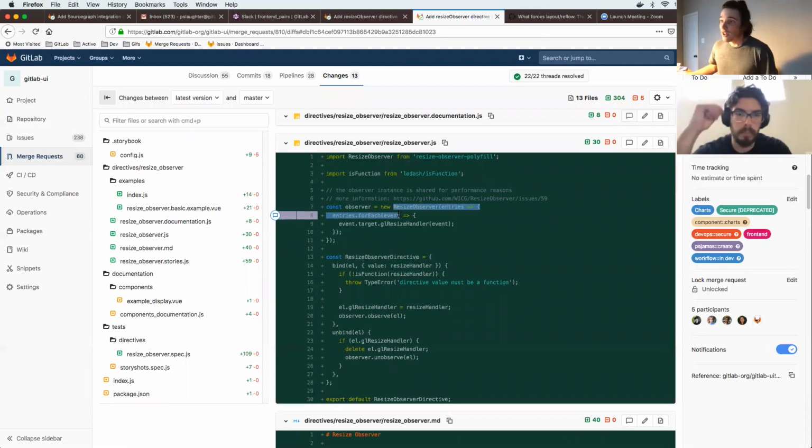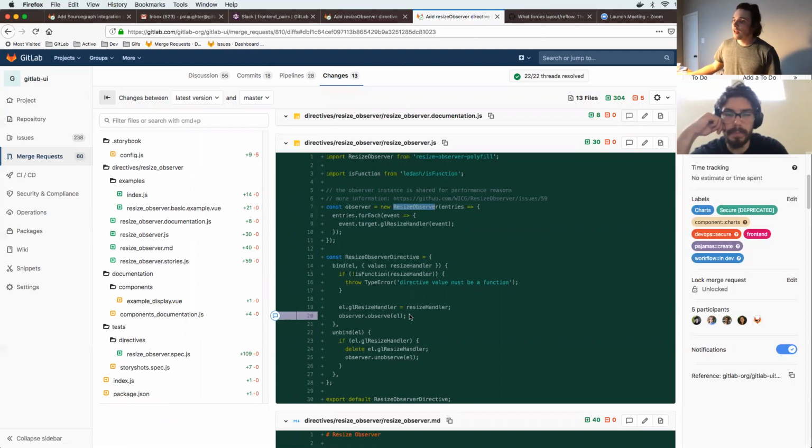The best approach is to have one ResizeObserver, and you just attach elements to this one instance. Then whenever something's been resized, we get an array of entries that have changed, and we can handle these however we like.